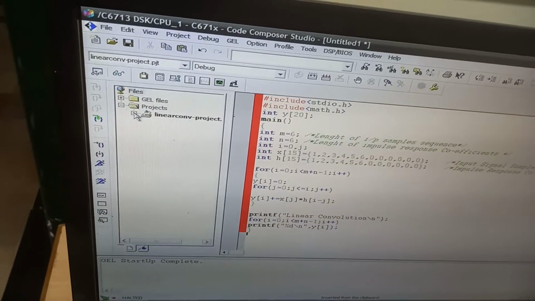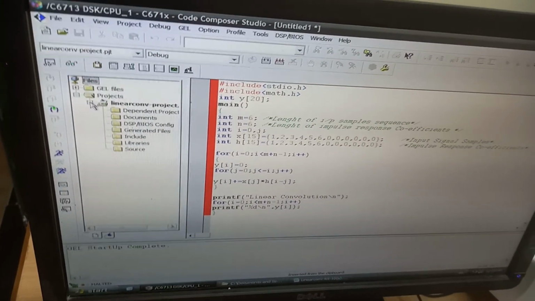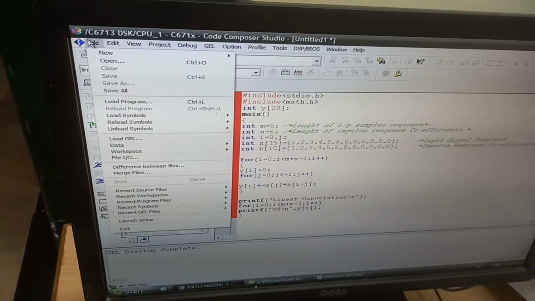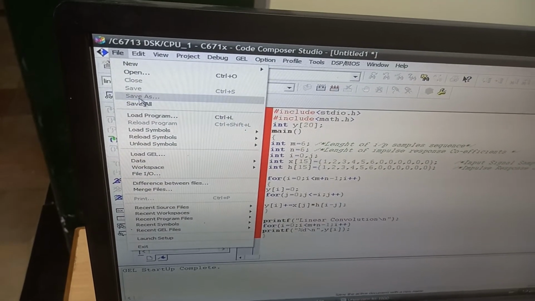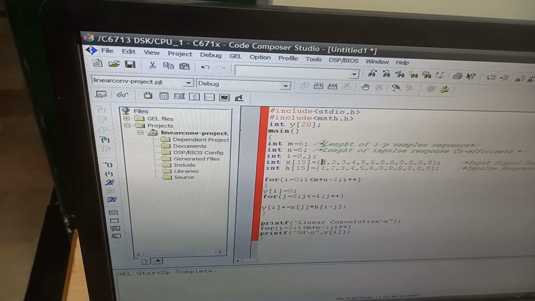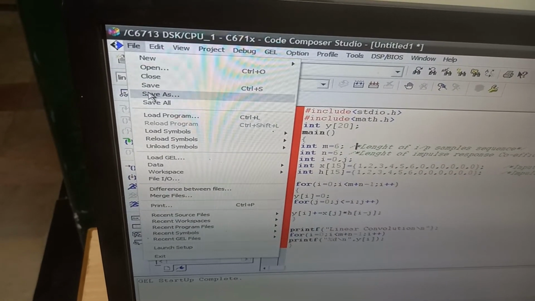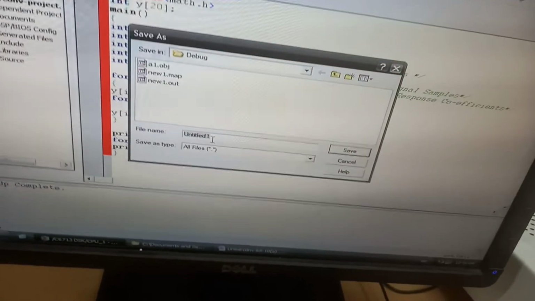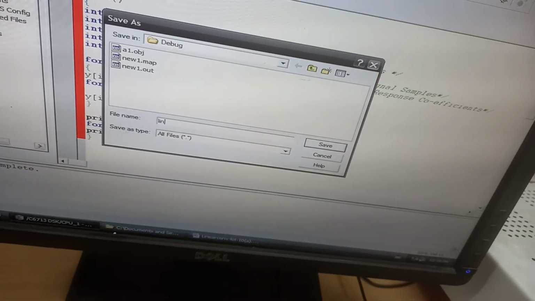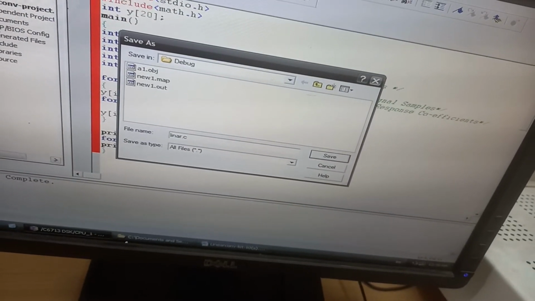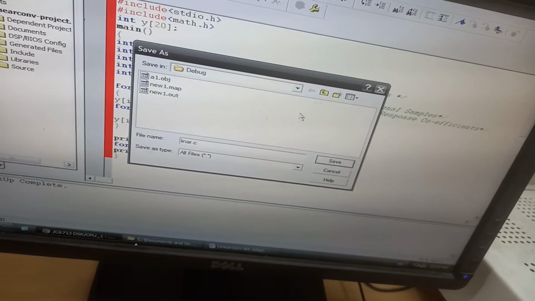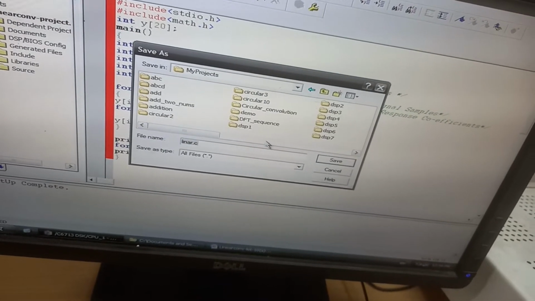Immediately after typing the source file, you need to save it. Go for file, save as. You have to keep your cursor in the source file, then only go to file, save as. Give some name here, linear.c. Where to save: go to the location, which is my projects.